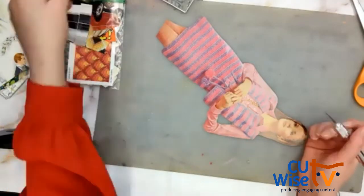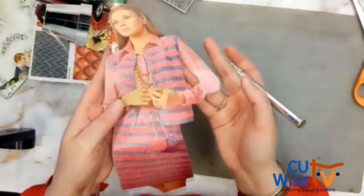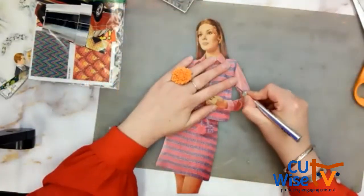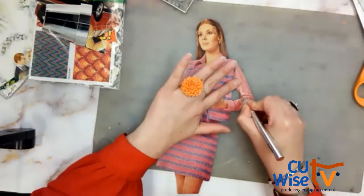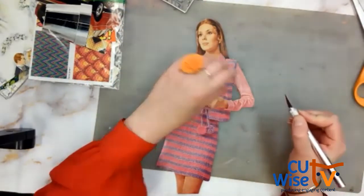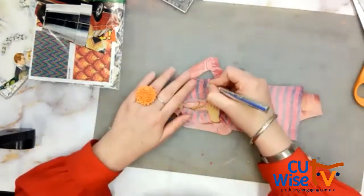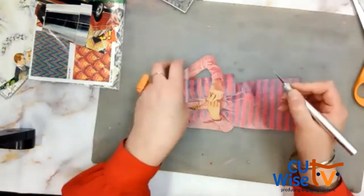And I can be a little bit of a perfectionist. You can see I've got a little bit of white space on here, and I don't like that, so I am going to trim it up just a little bit. But you want to be careful with that. This is where you can really start ripping if you're using a magazine. I don't know why, but it's super sensitive to just those little snips.